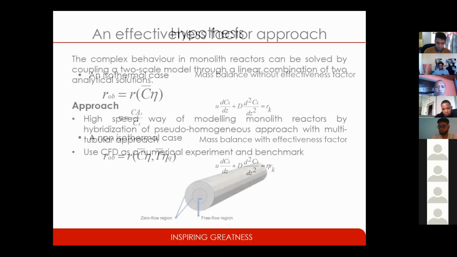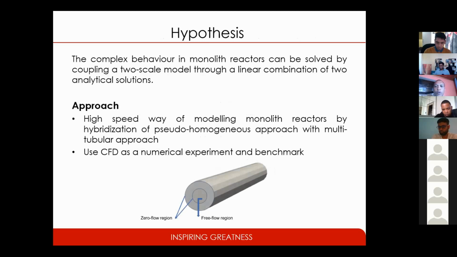And I must also indicate that as you use this pseudo-homogeneous approach, we had to adopt also the effectiveness factor approach. And this we did in order to account for the mass transfer limitations. And as a result of that, it means that the estimates for concentration in this case will be accurate. And as a result, the reaction rates also will be what? Will be accurate, hence our results will be accurate.